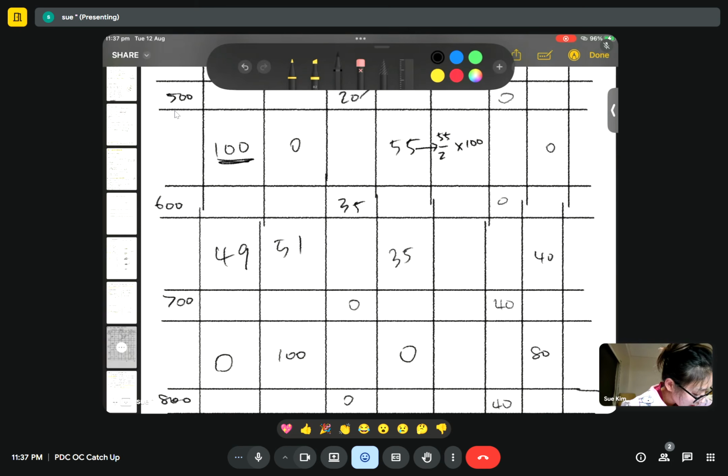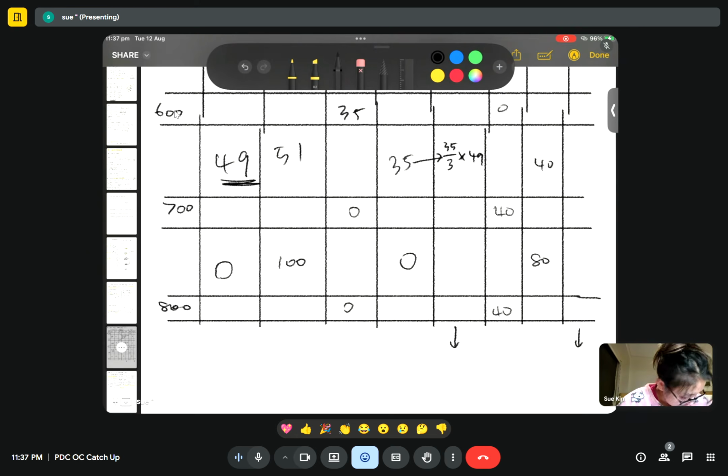Now the only change is when the fill distance is anything that's not equal to the distance between the 2 changes. So in this case, if the fill distance is not 100, then there was a transition, right? And if there was a transition, I actually can't divide by 2, I have to divide by 3. And then I still multiply by the distance. So only in the case where the distance is not equal to 100, then I'm going to divide by 3. And in this case it's just 0.